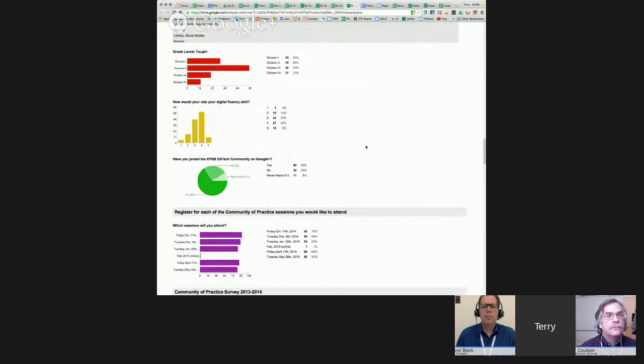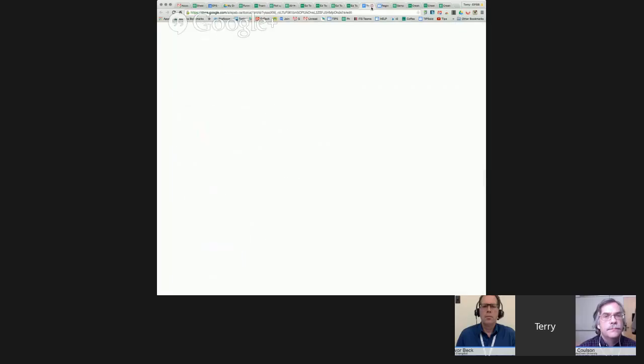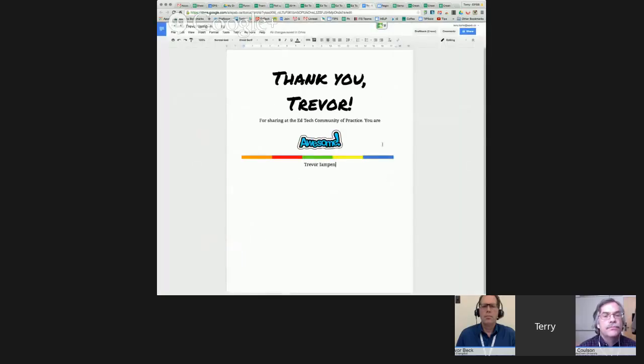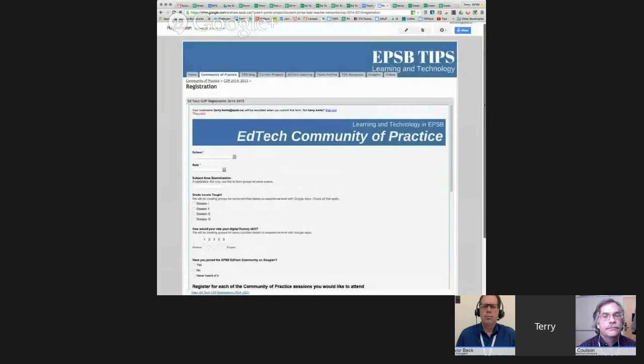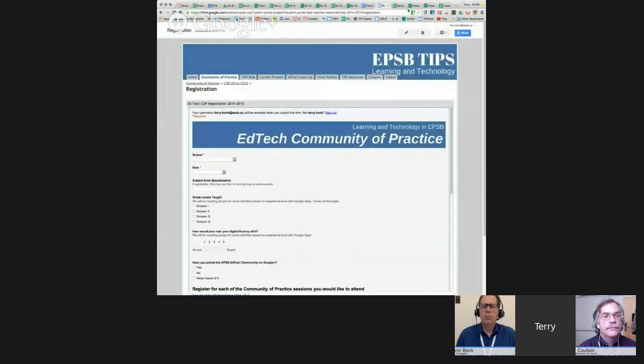So we have a lot of people using spreadsheets, but the thing that really got our teachers and staff into using spreadsheets was Google Forms and the ability to gather information that way. And I think you mentioned this earlier, you had done this other session, but this is the type of thing you can do with it. By using that split function you mentioned, Trevor, you can actually go in and automatically generate these certificates like that. Okay, and embed those forms that are created into, this is a Google site, you could also embed it into Moodle or any other kind of website.